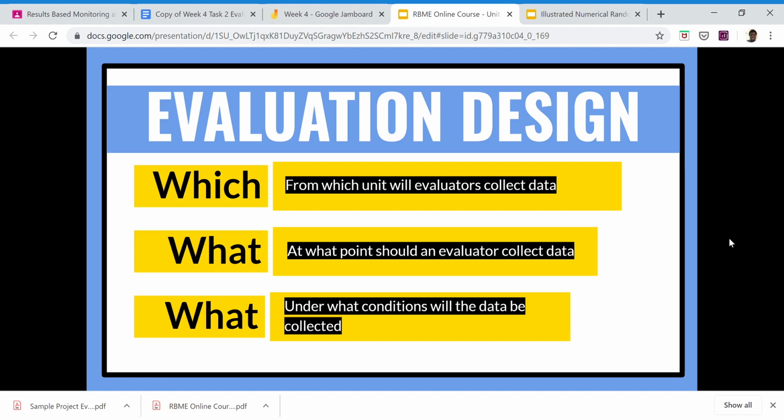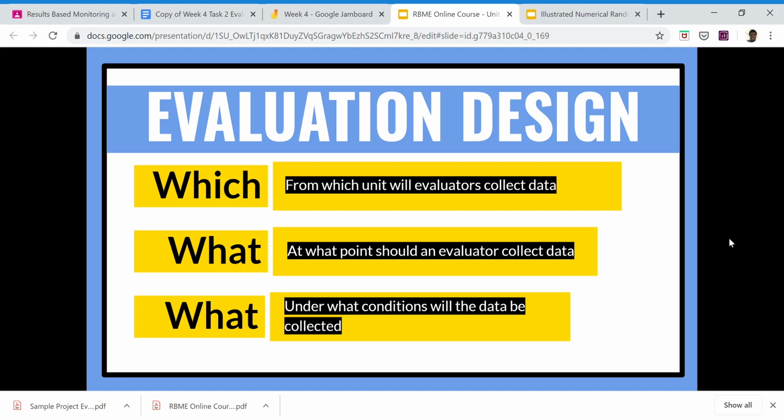Would there be a treatment group or a control group? That's what we mean by the condition. These three components are very important. You need to explain them in your evaluation design for your commissioner, especially in your proposal. Yes, that's quite important.